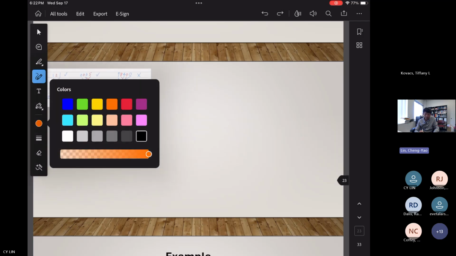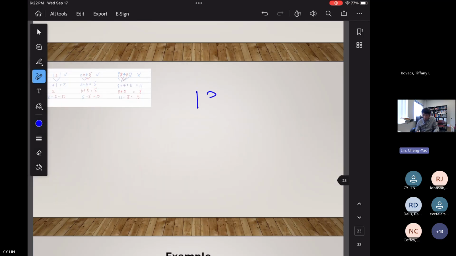Okay. Can we try another one? How about 132? 1 plus 2, which is equal to 3. Are you with me? And then bringing down 3 right here, right? So 3 minus 3, yes, 0. So therefore, this is divisible by 11.